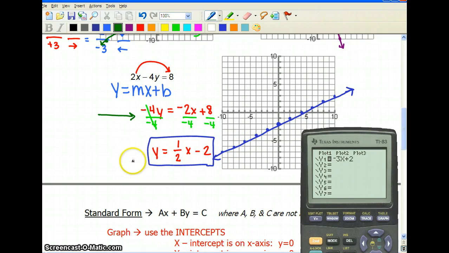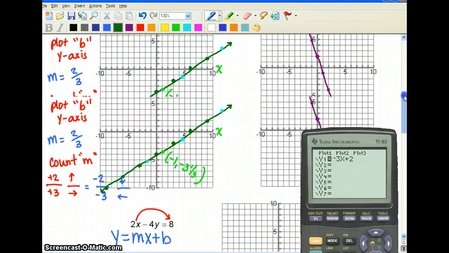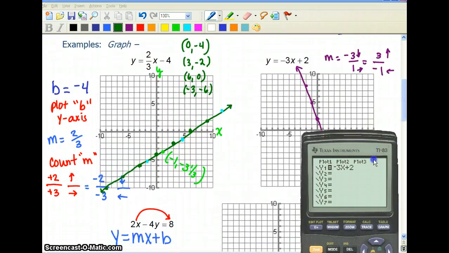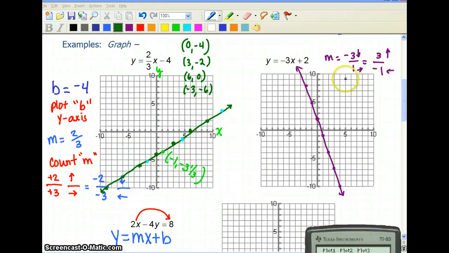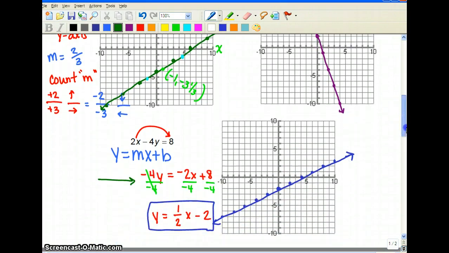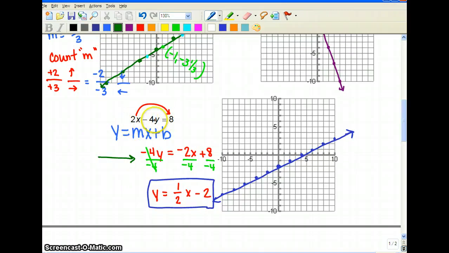So I'd like to have a method where I don't have to write anything down. Okay? As you could see in example 2, we didn't write anything down. I don't even think you need to write this stuff down up here. I think you just give me the answer. All this stuff, we don't need to write any of that stuff down. So I want things to be as fast as possible. So I've got another method for problems like this number 3 when they're not in the right form. Okay? So this might be new to some of you.